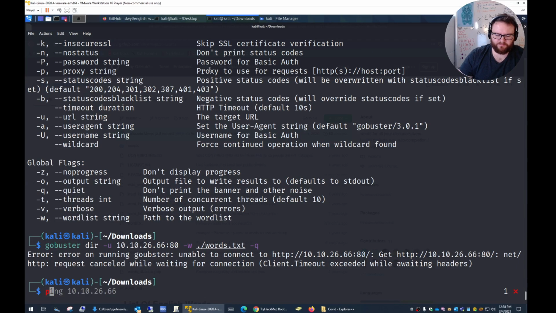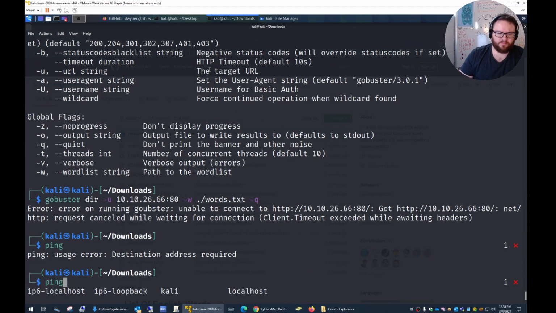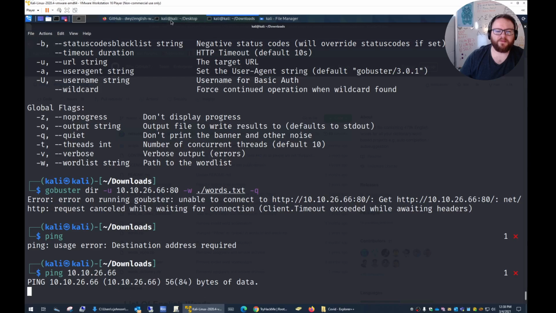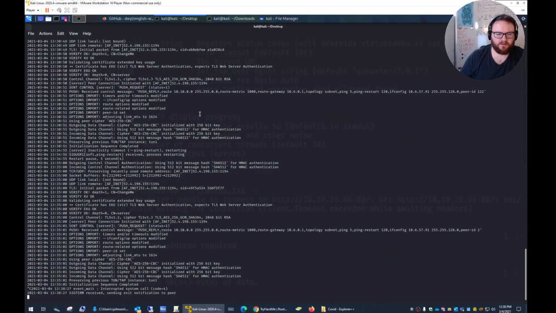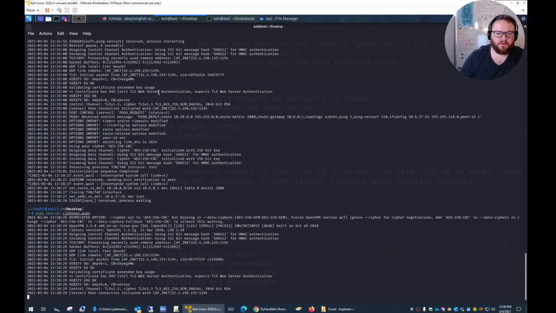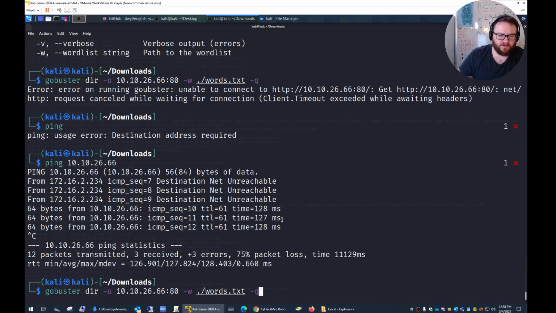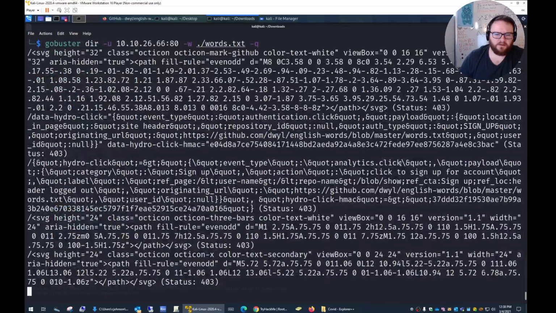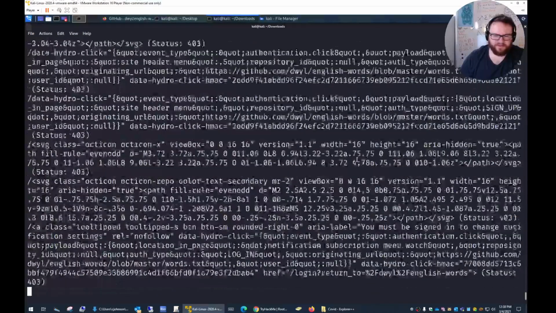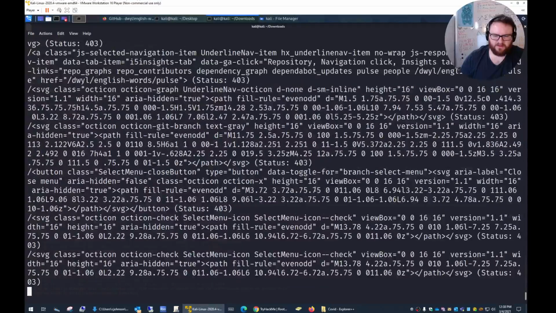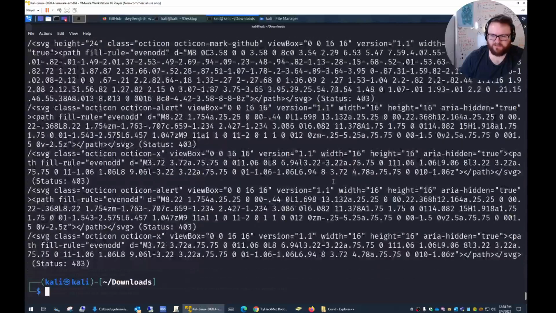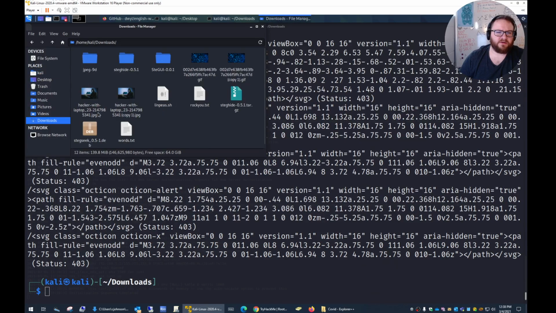Or maybe I'm just having... What is with this connection? God, annoying. Even in quiet mode, it's giving me a bunch of junk. What the heck? Maybe I should actually read it and see what I'm looking at instead of just being like, this is... Let me check my word list. Let's start with that. Maybe my word list is garbage.